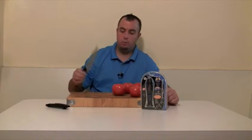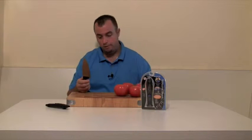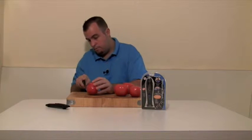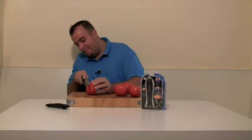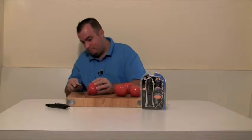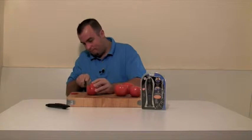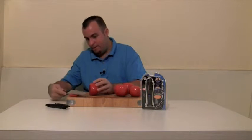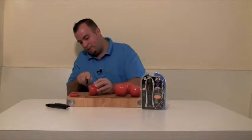To start our test, we have our dull knife here. We have a couple tomatoes. So we're just going to use the knife to try to thinly slice some tomatoes. As you can see, our knife is pretty terribly dull. And it's squishing the tomatoes, and it takes the extra effort to actually break through.